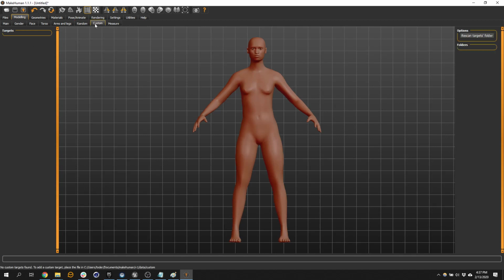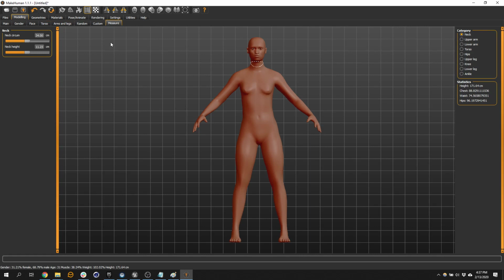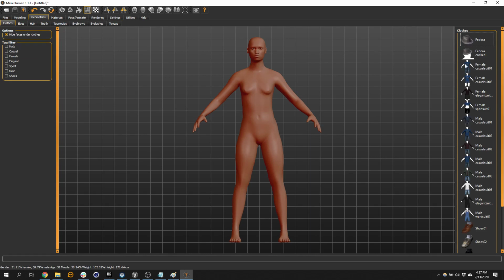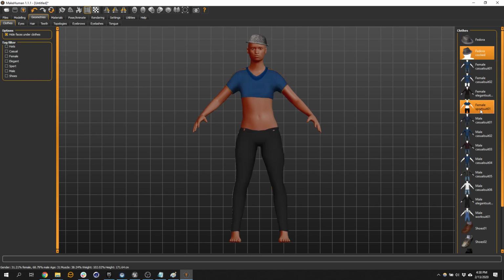Okay. So then that gets us through all the modeling. So we now have the asset, and then we go to geometries, and these are things like: does it need a cocked fedora? Yes, it needs a cocked fedora. Is it wearing a female sports suit? I don't know if they sell sports suits like this anymore. This is like Spice Girls era. Definitely some shoes. And again, these are just a few things, and it seems really limited. That's because you have to go to the forums and find Star Trek uniforms and all sorts of crazy stuff that they have.